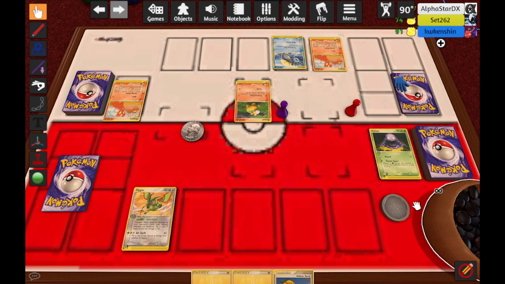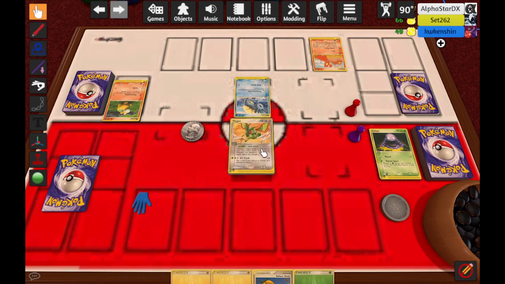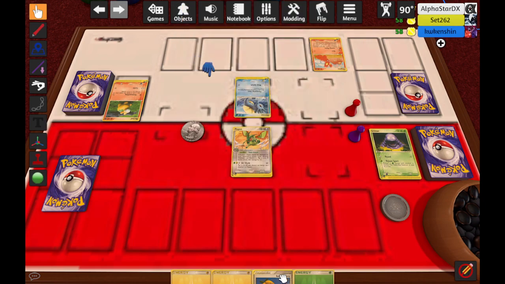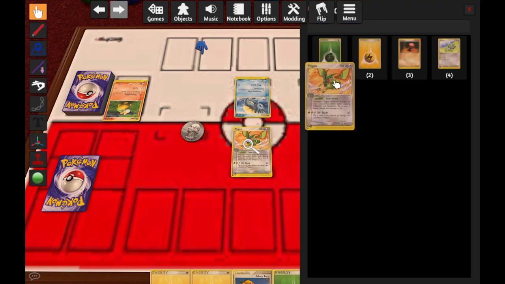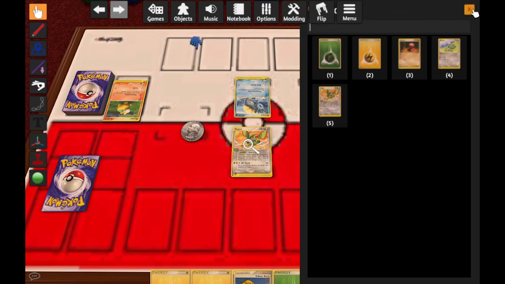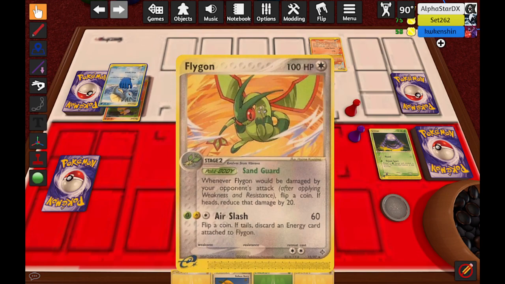We haven't seen that yet on the show. So you bring Horsey. I bring Flygon. It is my go. Okay. I already have a grass and a lightning attached. We will attach lightning. And Horsey is gone. Hold on. Let me see.